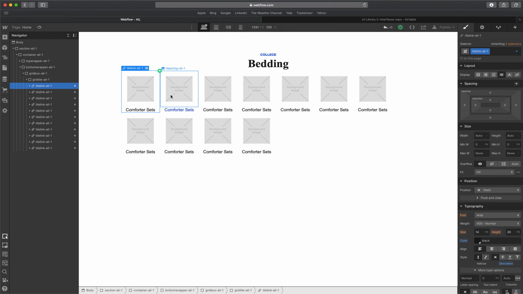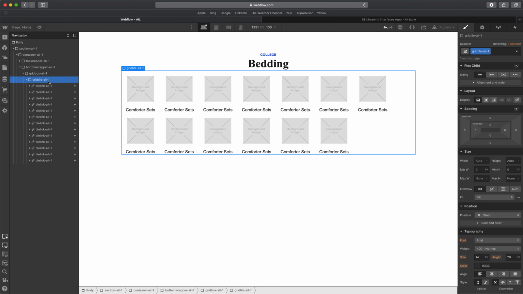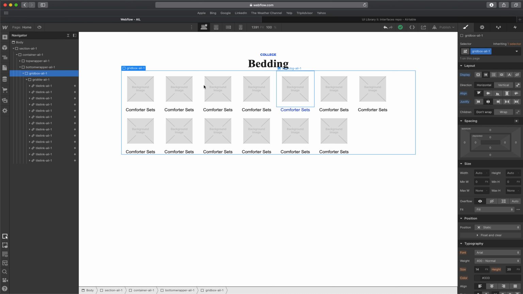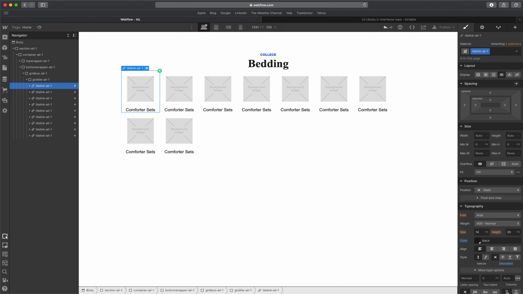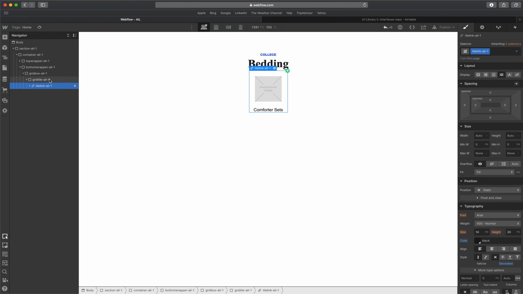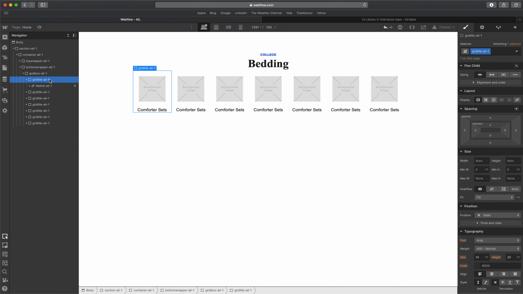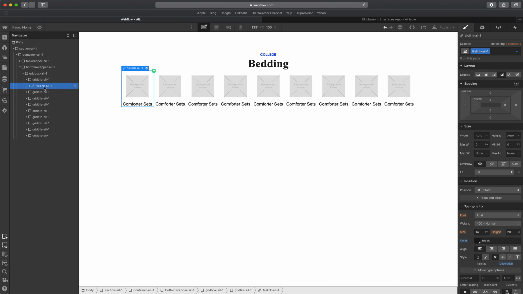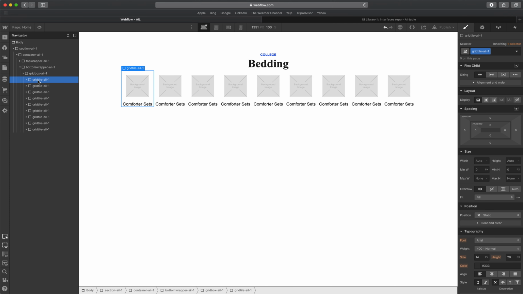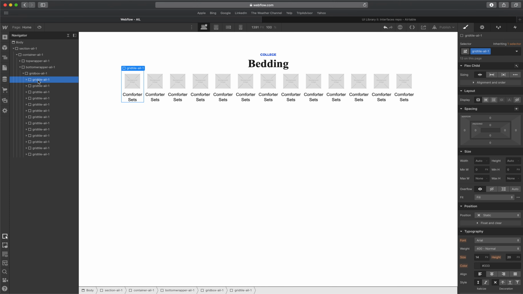So 1, 2, 3, 4, 5, 6, 7, 8, 9, 10, 11. That's great. 3 more over here. Perfect. I think we are down here. So our grid. Oh, I'm so sorry. I duplicated the elements that are not supposed to be duplicated. I duplicated the link elements. I didn't duplicate or copy the grid tiles themselves. So here we are. Perfect.